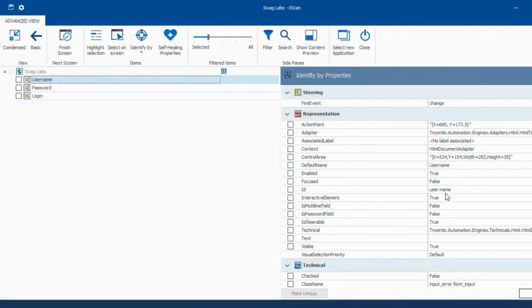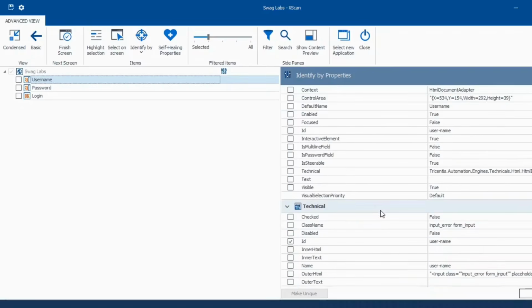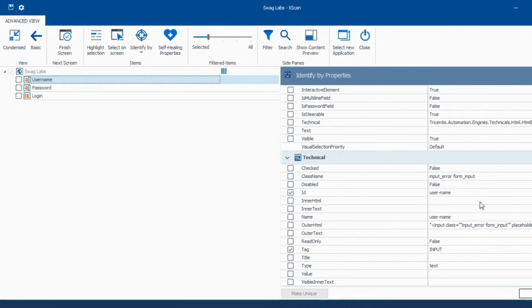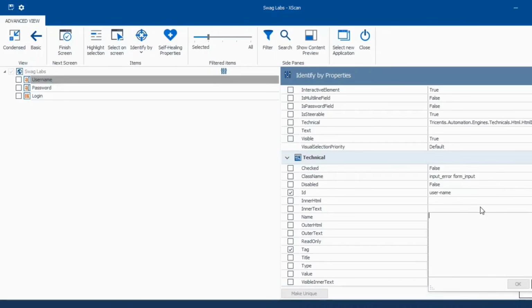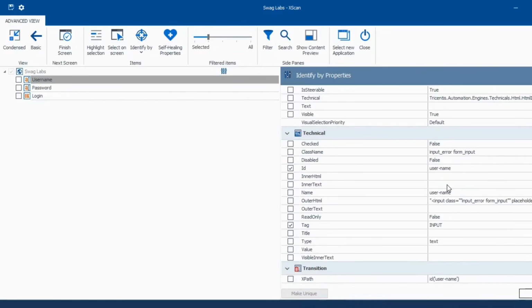Okay, now if you have worked on Selenium, here as well a similar thing is there. ID is there, which is username, which is usually a very stable property to use. Okay, so we can use ID. Here we have inner text, inner HTML, and all these things as well, but it will depend. So if I say inner HTML, if I click on this, see nothing has been captured. But if things are captured, we can use these properties. Name property we can use. Okay, now in case you do not want to use all these properties, you have the XPath property as well, which you can use to identify your element.